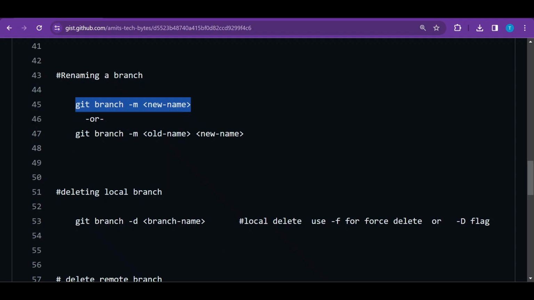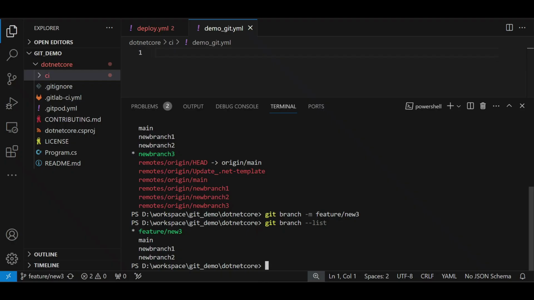The other way is git branch -m, old name and new name. Consider you currently are on this checked out branch, feature/new3, but you want to rename another branch which is not currently checked out, like new branch 1.